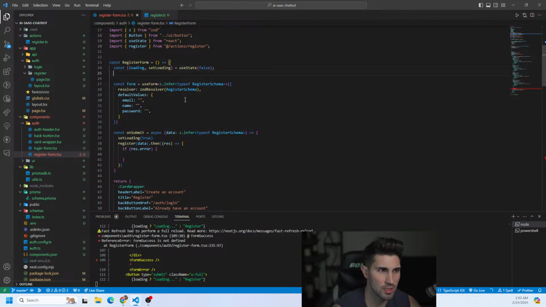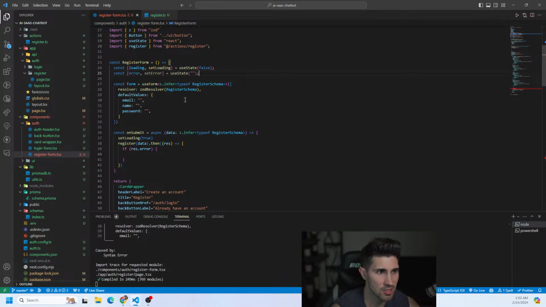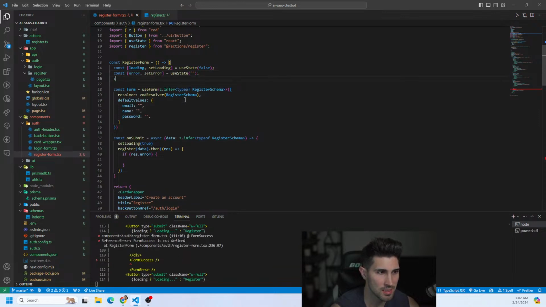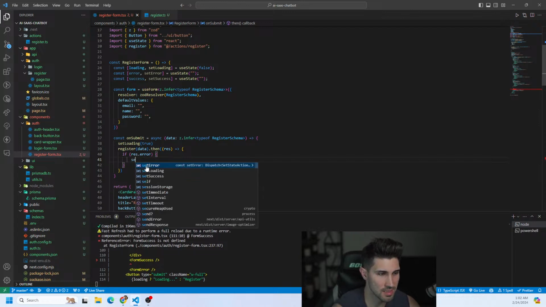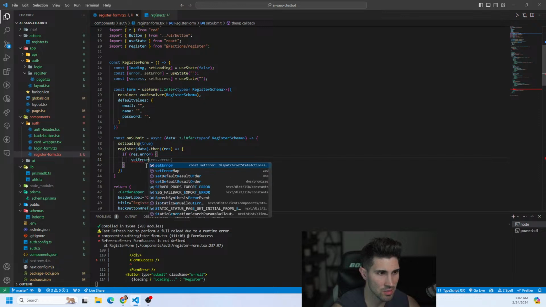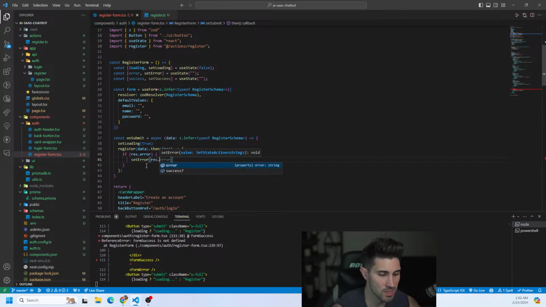So we're going to create two states. We're going to say const error and set error, and then it'll be success and set success. And it'll be an empty string to start. So if it's response.error, let's set the error to the response.error.